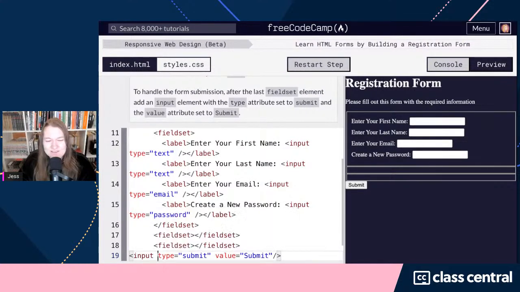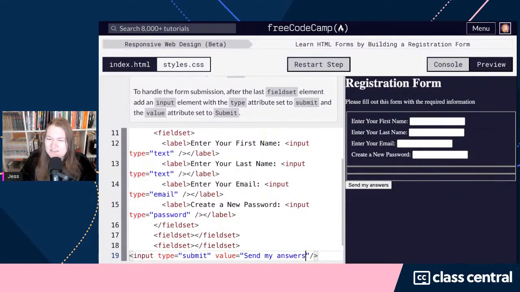When we say input type, we're setting the type of field here, the same way we said type email. Here, the type is a submit button. And with value, that's sort of the label on this button. I could say send my answers, and it would change it to send my answers.